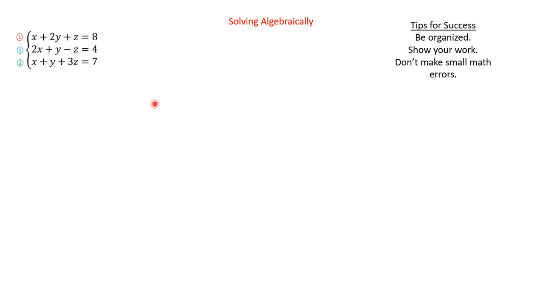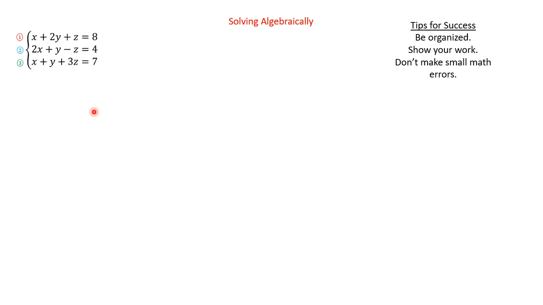I know the teacher next door is like, why don't you just use A, B, and C? And I thought, well, that's brilliant. Why don't I do that? And I tried. It doesn't work for me. I need the numbers. So label your equations, because now we're going to use elimination to get rid of one variable. We're going to have to use elimination twice, and we're going to get rid of the same variable. It doesn't really matter which one we get rid of.